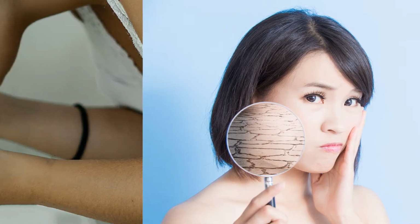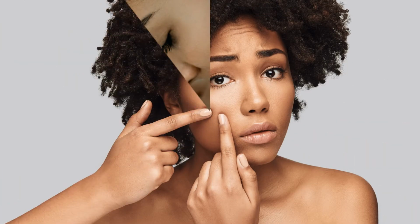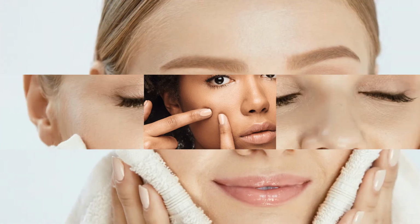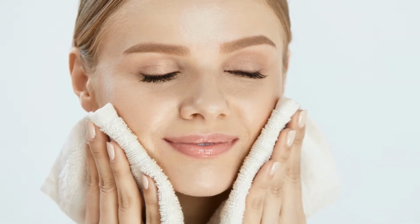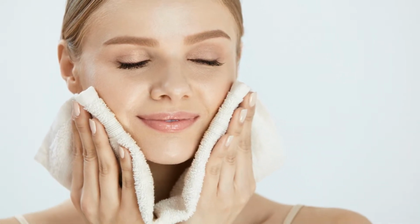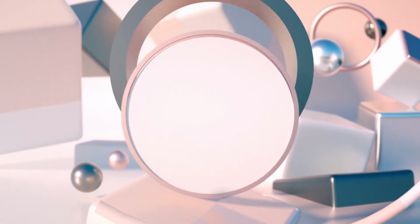My skin dries out easy, and most cleansers just make it worse. And when my skin gets dry, it just gets oilier, bringing on the acne. But the ingredients in this recipe not only cleanse and gently exfoliate, but also moisturize my skin, leaving it glowing, fresh, and smooth. And best of all, the ingredients are natural. All right, let's get to it.